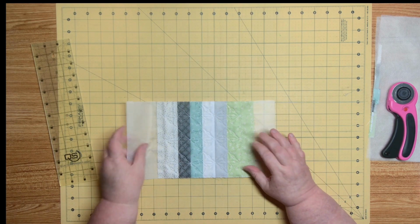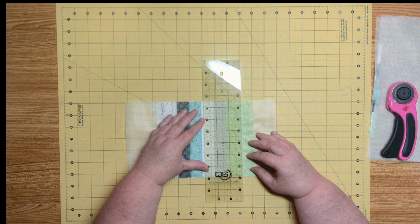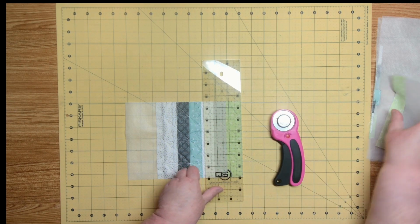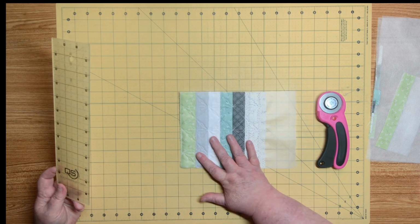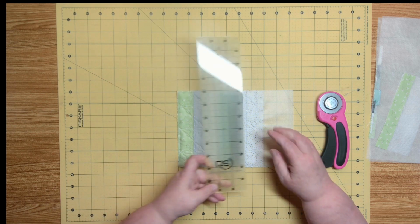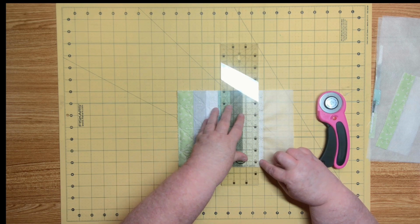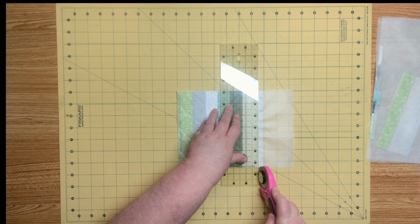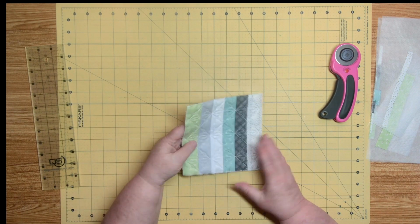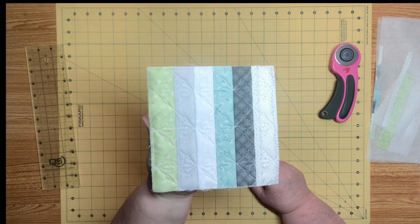I'm going to do the same thing over here. I'm going to use my ruler, go up to the stitch line, and go just a hair past it. Trim that up. Do the same thing over here. And 15 would be 9.5. And I can see the stitch line is just under the edge of the ruler. And I trim it up. And that is an easy peasy way of trimming up your block. Now look at that! Isn't that fun?